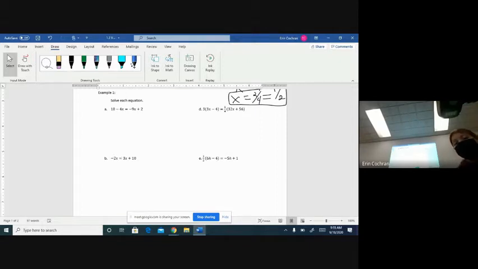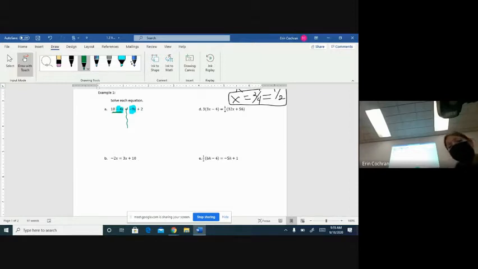Nope. But we do have our like terms, right? What are like terms? We have the negative 4x and we have the negative 9x. Okay, are they on the same side or different sides? Different, okay? And it doesn't matter which one we move. I tend to always put variables on this side, so I tend to move everything from the right side to the left side, but it doesn't matter, okay?